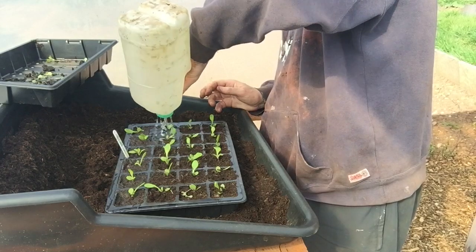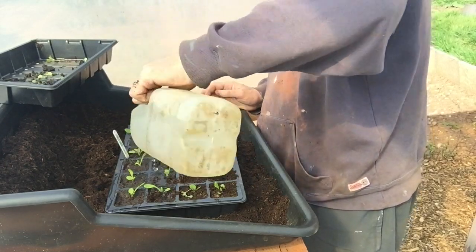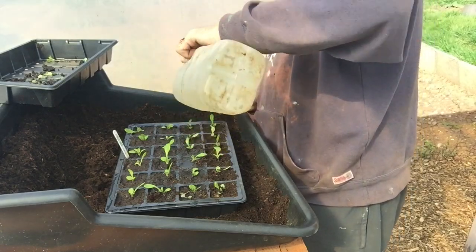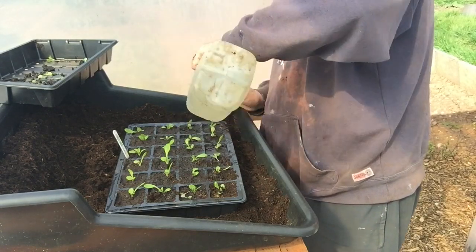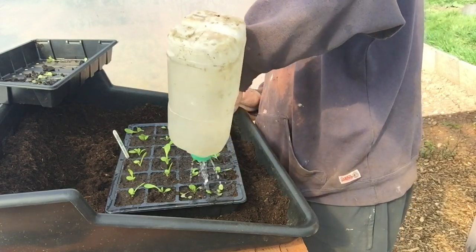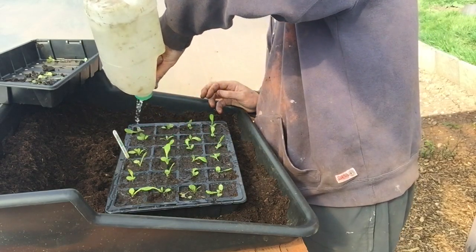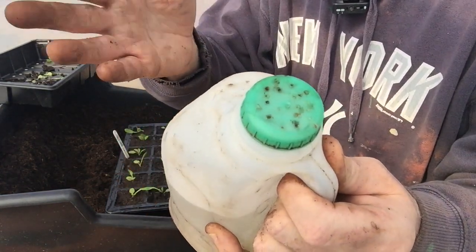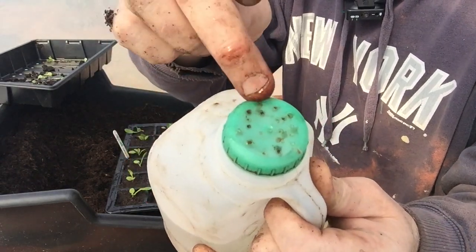I always tend to use this for watering seedlings, which is a converted milk carton with holes drilled in the top. Very simple to make, because if you were to use a watering can, you could potentially flood the cells. I find this works much better. Here's the watering container. As you can see, it's very simple. All it is is just a discarded milk container with holes drilled into the top.